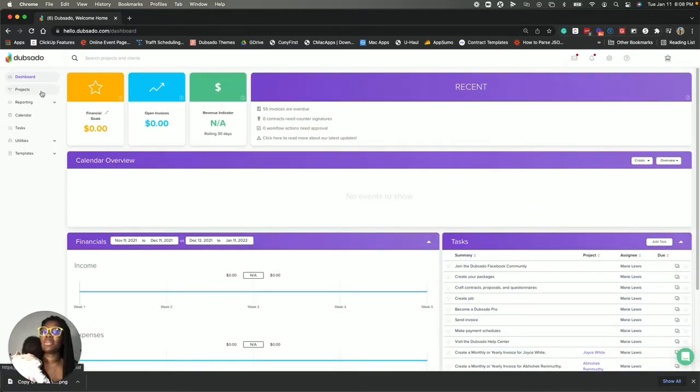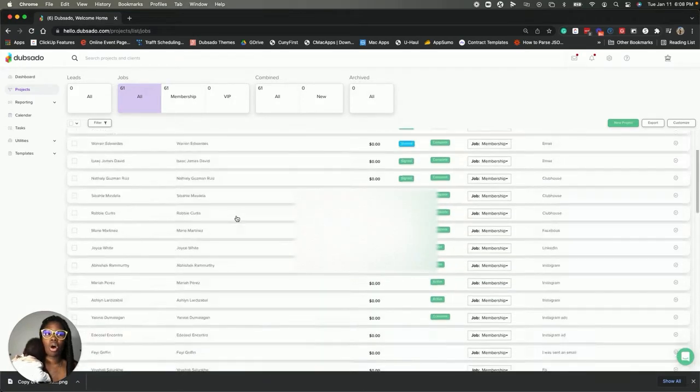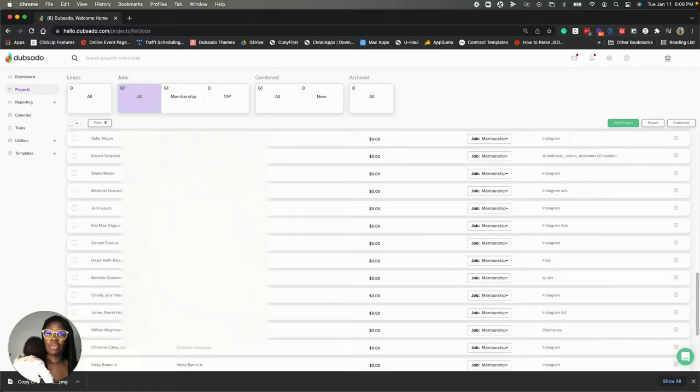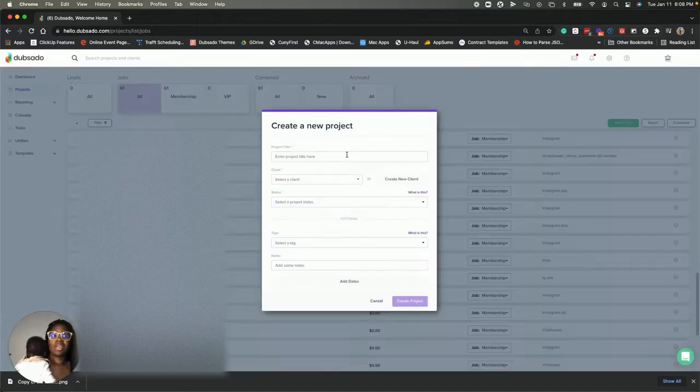All right, jumping into projects. Projects is the one place that you can actually see all of the things, all of the people, all of the clients, all in one place. You can also customize the actual labels up here through this custom button, and you can create a new project manually as well, but these are all zapped in because I have a lead capture through Dubsado that usually gets filled out online and then it gets populated here.